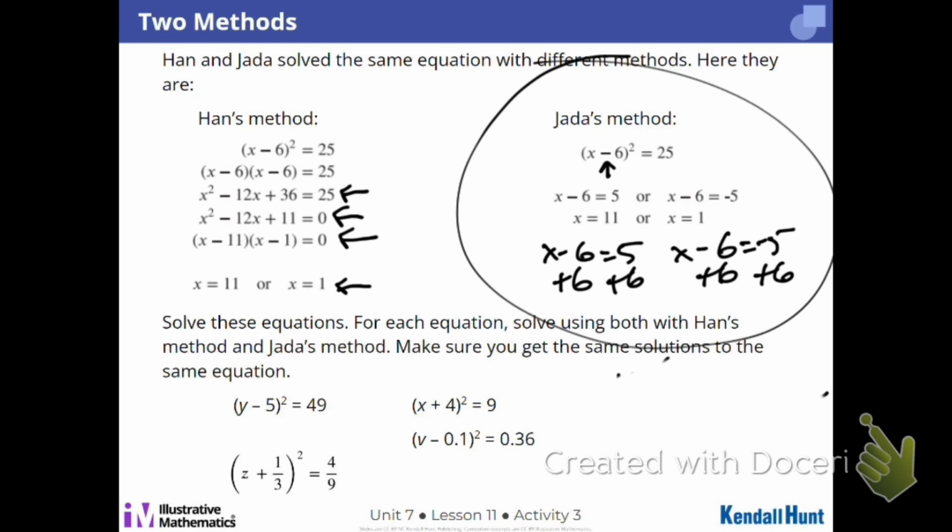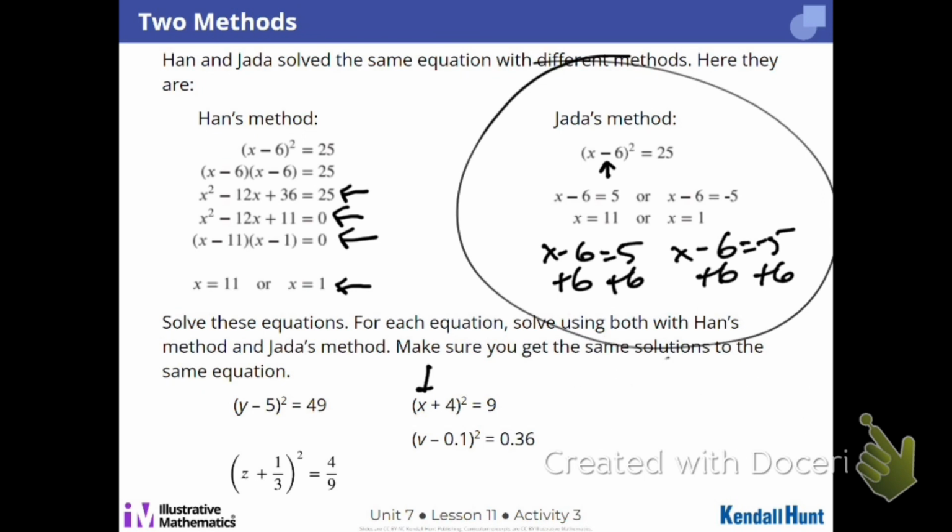All right. Who's got that x plus 4 one for me? What are my two things I'm going to set up? Ellie, what can x plus 4 equal? X plus 4 either 3 or negative 3. And that means x can equal negative 1 or negative 7. Let's test it out. What's negative 1 plus 4? 3. 3 squared? 9. What is negative 7 plus 4? Negative 3 squared? 9. Check. All right, everybody's good? Okay.